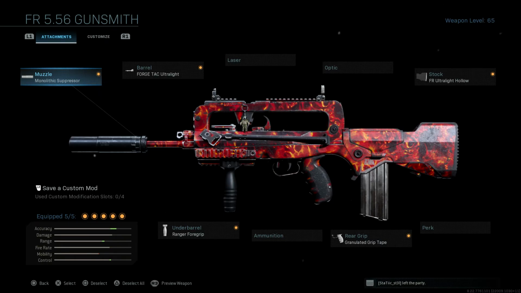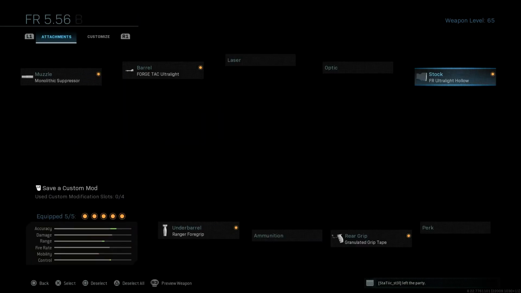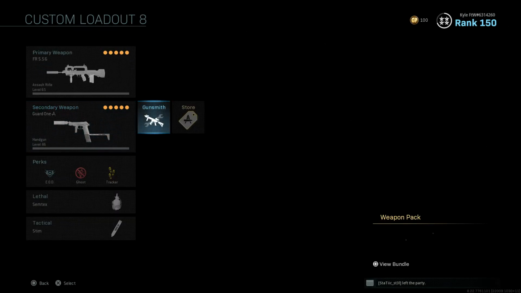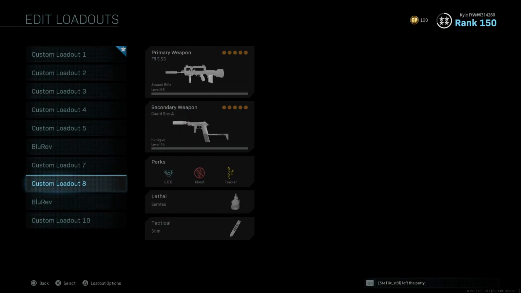It's super, super good. So I'm going for the monolithic suppressor, forged tac ultralight barrel, FRR ultralight hollow stock, the granulated grip tape, and finally the Ranger foregrip. Love this setup. Again, same Guard 1 blueprint, except I have the tactical suppressor instead of the other suppressor attachment.